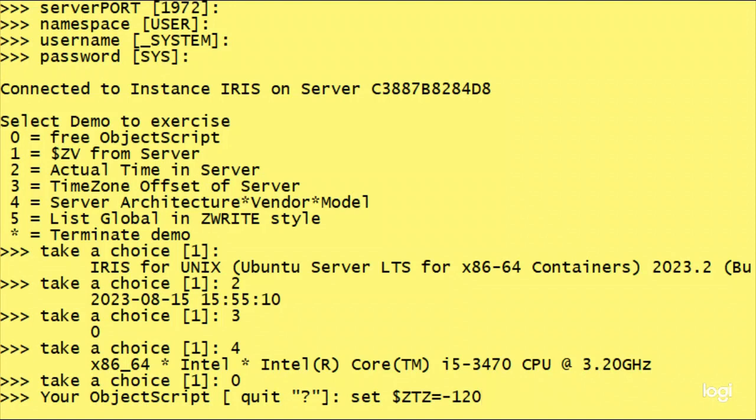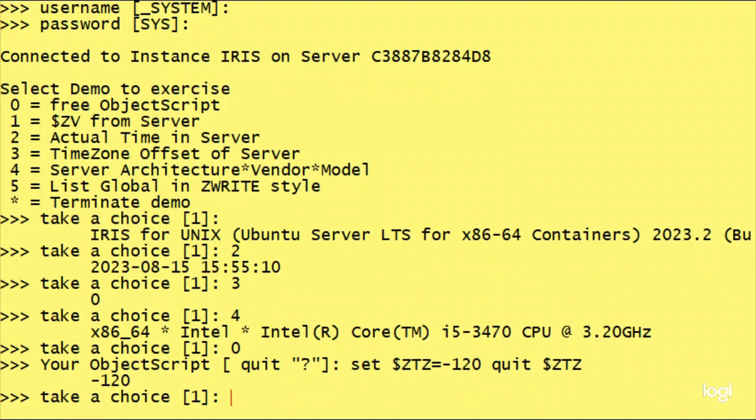There's a 2 hours offset from UTC, and I quit to verify that this is done.